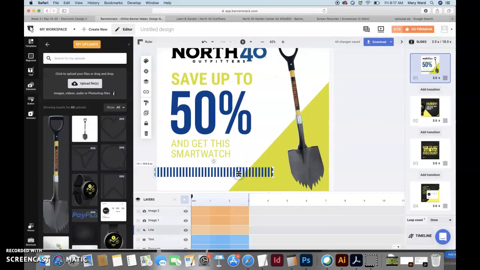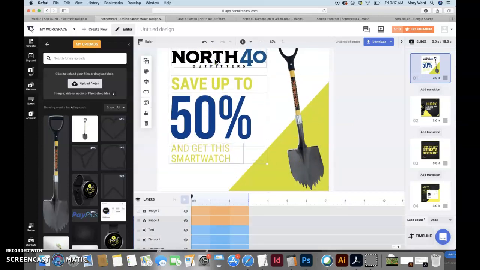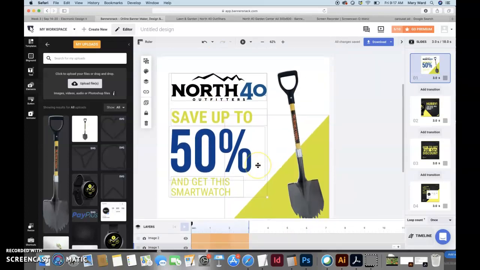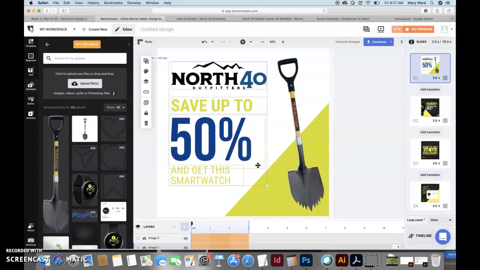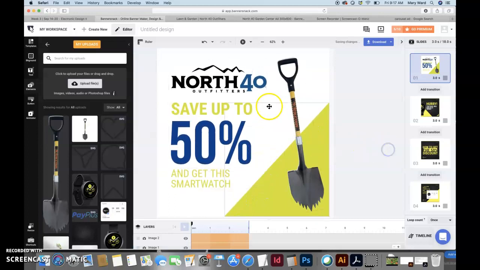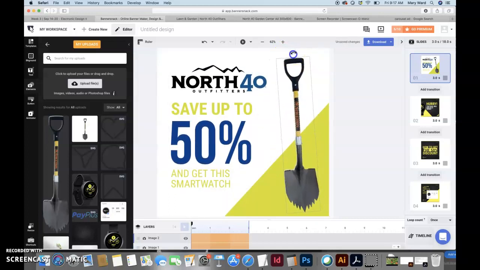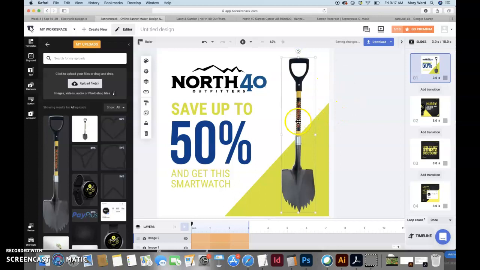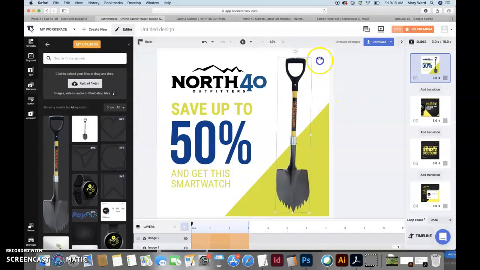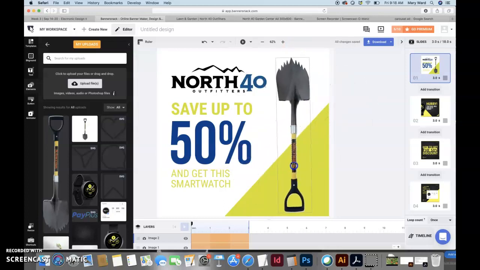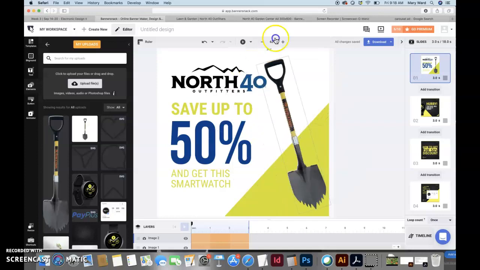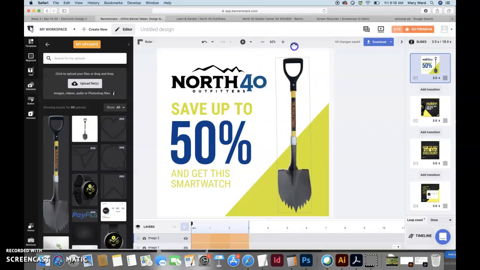Actually, I don't even know if I really like this. So maybe something like that. I can't really see my ad very well. I'm going to move this down. So maybe just something simple. I'm not sure if I like it skewed. Maybe just leave it normal. I could maybe just flip it all the way around too and make it like this. No, I guess I'll just leave it like that.